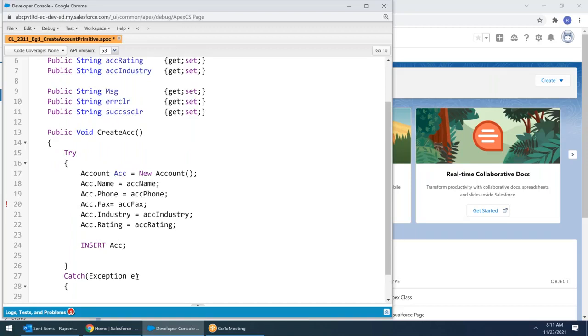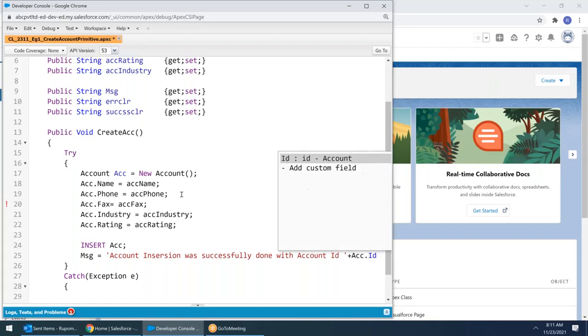Then message equals to account insertion was successfully done with account ID plus ACC dot ID.